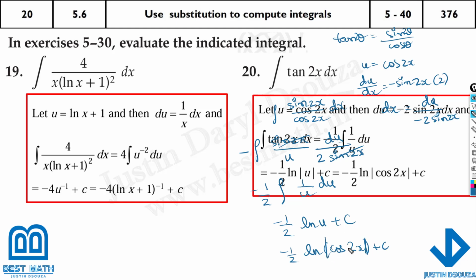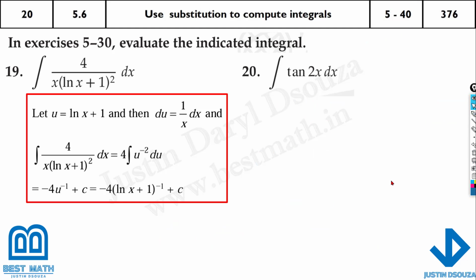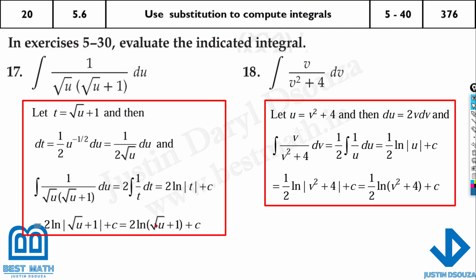Now why? Because there is a possibility that there can be a negative answer here. There is positive and negative answer in a cosine function, isn't it? It starts from up. So that's why we put the modulus symbol. Now, why didn't we put it in the previous problems? We had the similar one, natural logarithm. Let's go back.